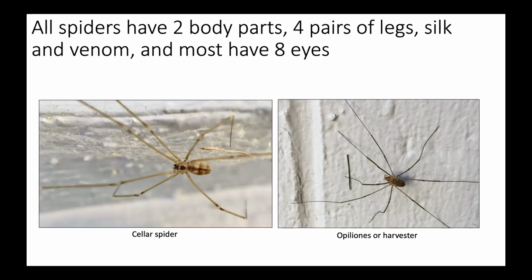This picture is here because daddy long legs, or this harvester spider, is not a spider. We call it a harvester. We call it daddy long legs, but it's called an opiliones, and it does not have 2 body parts, it has just 1. And it doesn't have silk, and it doesn't have venom. And it gets confused a lot for this cellar spider, which you can see clearly has 2 body parts, right, and eyes there. So we do see a lot of daddy long legs. This is what I call daddy long legs, and they're harmless. And so I would not freak out about those, but they're predatory. Just kind of leave them alone.